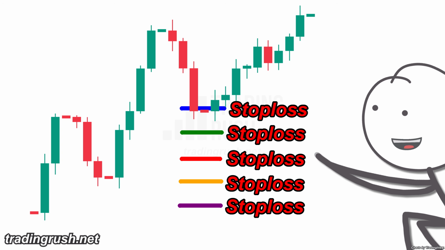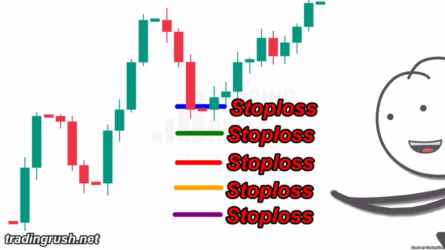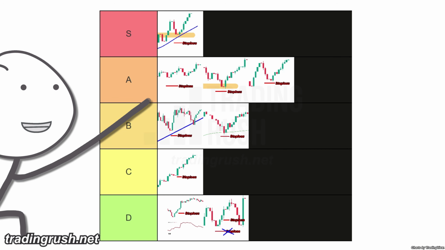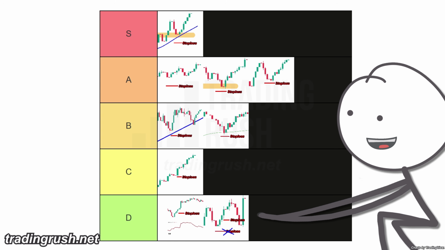Do you know the best stop loss that doesn't easily get triggered? In my 8-9 years of trading journey, I have used many different stop loss methods, but only a few actually increased my win rate. So I decided to rank 9 stop loss methods in a tier list. The ones I'm going to put near the top of the list are the best, and those near the bottom are not that good.